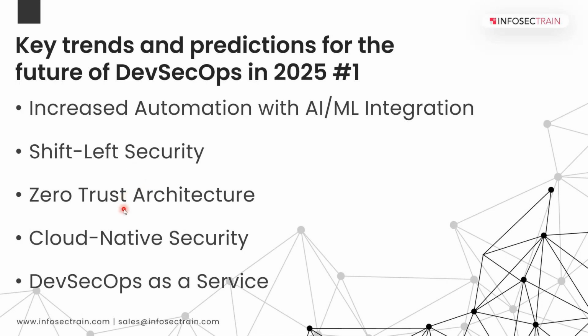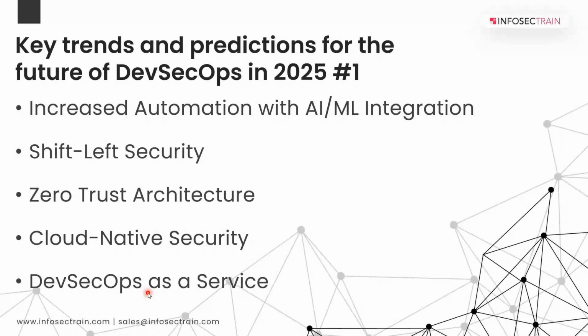So don't believe anyone here. That is what we are calling zero trust. So you should give this principle of least privilege, or the RBAC, the role based access control, and the cloud native security, because the one which we are working on right now is a cloud native one. So definitely we should be having this cloud native security, and most of the time we are providing DevSecOps as a service. So this is another trend that we will get in terms of 2025.